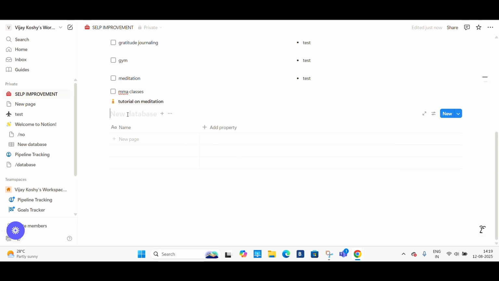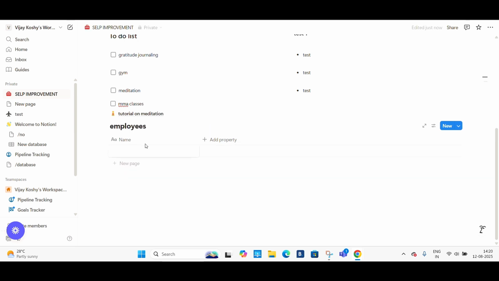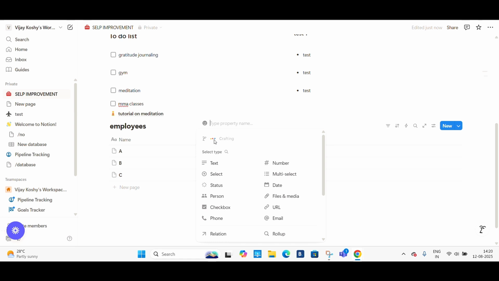So let's say it's for an HR team, and I'm going to type in workers, or maybe let's go with employees, and there is the name of the employee. Let's keep it A, then the new one is B, and the new name is C. And then you can add properties if you want.